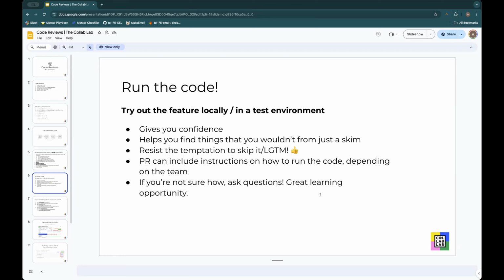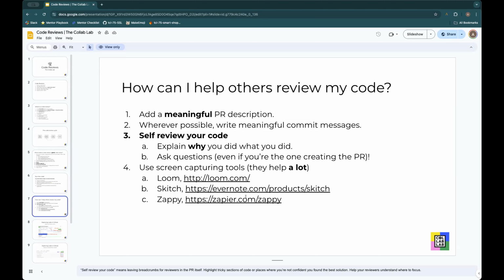Again, GitHub is just another platform for you to collaborate as a team. How can you help? How can I help others review my code? Add a meaningful description. You know, this code review changes this, or introduces this, or refactors this. You want to let the other team know why you're creating this and what the impact of this is, or by having this work merged in, we should now be able to do this. So whatever the code does, you just want to add a meaningful description.